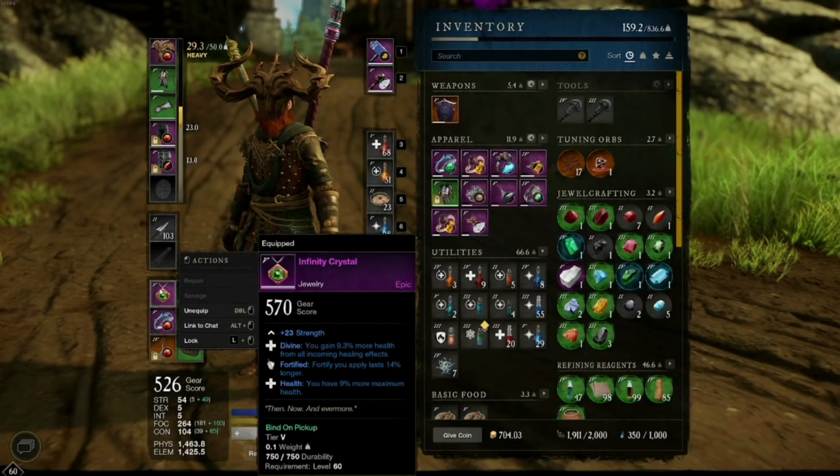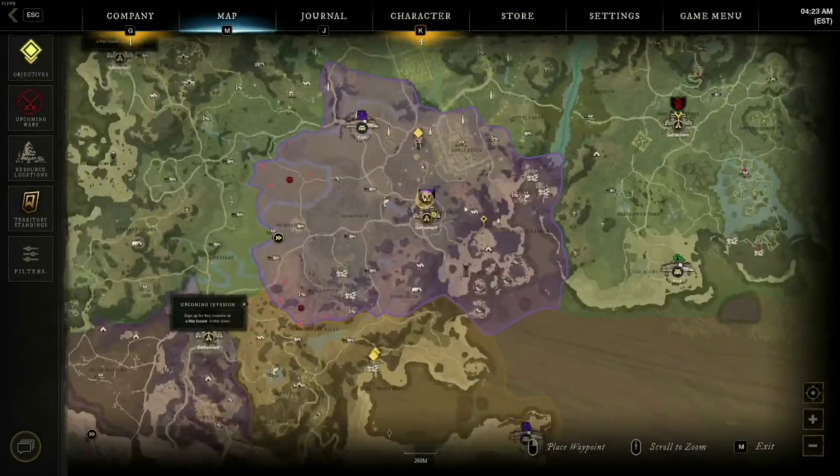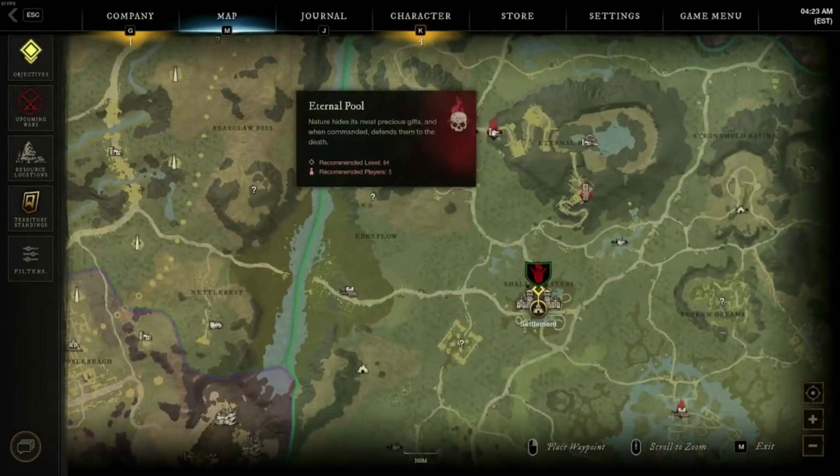Ideally, it's not great, but as I use the hammer from time to time, having strength is pretty nice. Then I get this silver leaf. Now, this silver leaf actually comes from somewhere called the Eternal Pools in Reekwater. So you will need to go in there. It is top tier in terms of enemies, so you will need to go there in a stacked group.